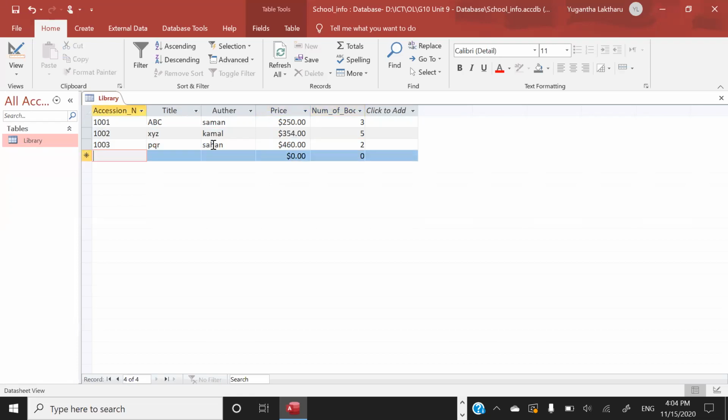Likewise, I can enter the data and I can save that.